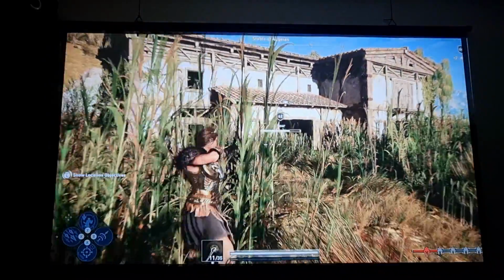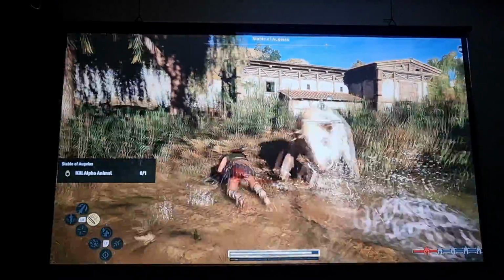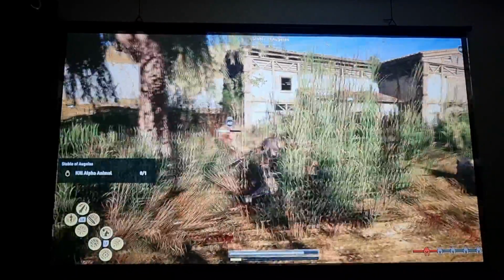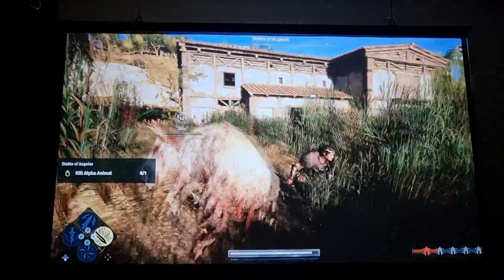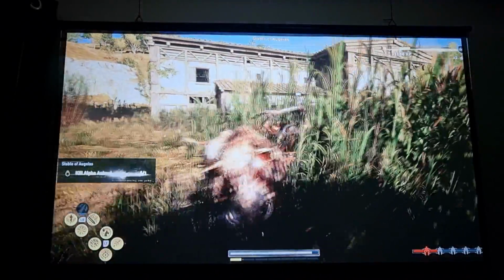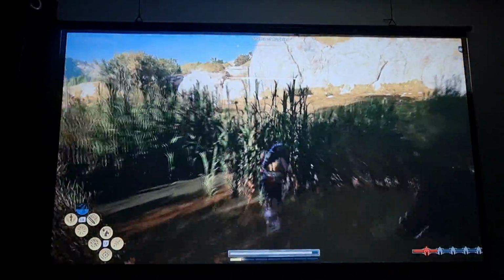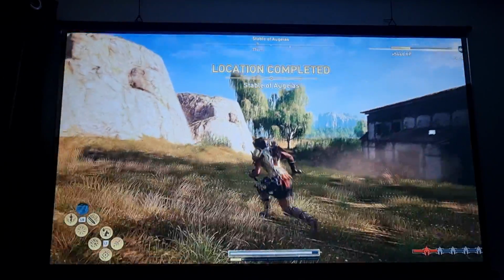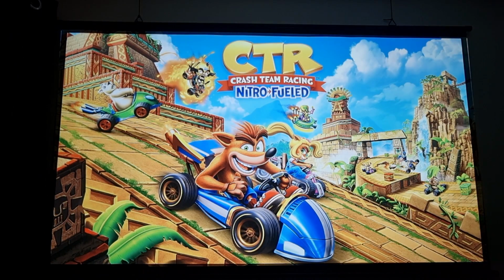But as you can see, RPG games are no trouble at all, it's handling motion very well, and the colours look vivid, bright and natural. So let's load up a bit of Crash Team Racing so you can see how good retro gaming looks on this projector.